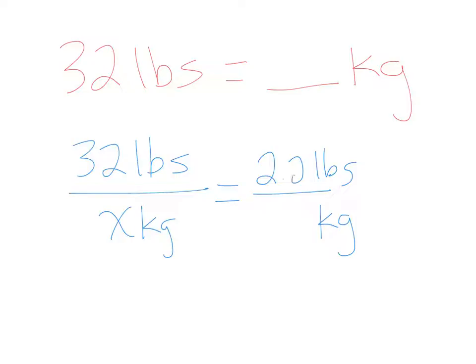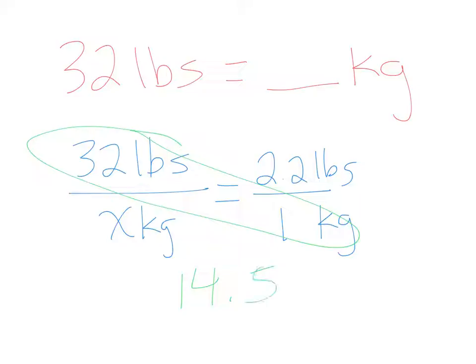So therefore, my 2.2 is going to go on top, and the 1 is going to go on the bottom, and that's known from the chart. So again, our method for solving these types of conversions, we cross multiply the side that's opposite of our x. So we're going to take 32 times 1, which is 32. And then from there, we'll take 32 divided by 2.2. Again, you just divide by what's remaining. And that's going to give us about 14.5, as you can see there in the book.